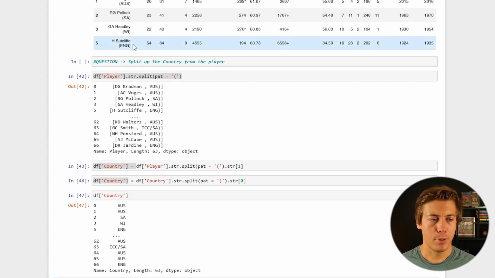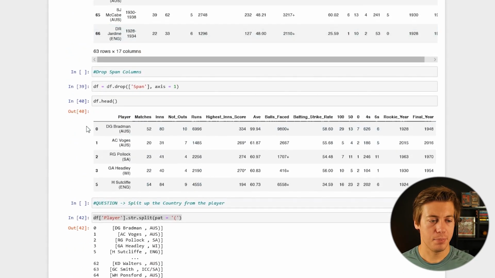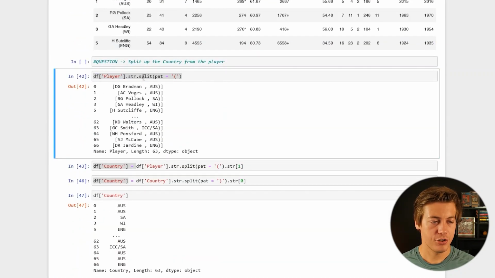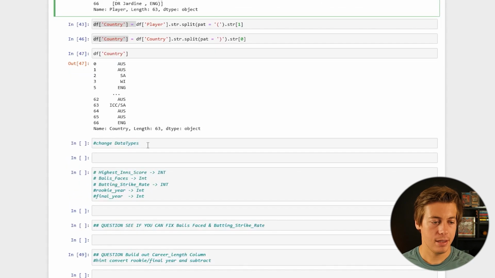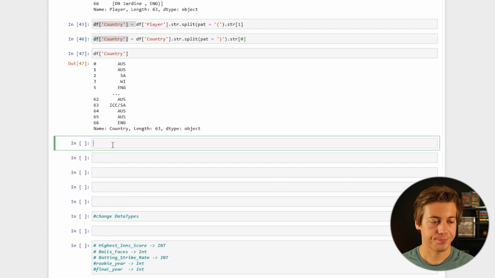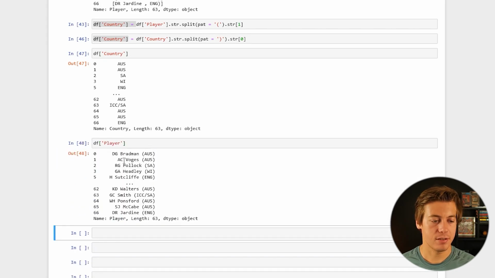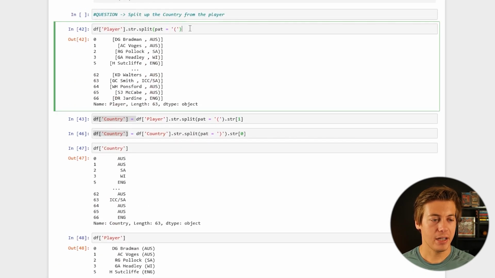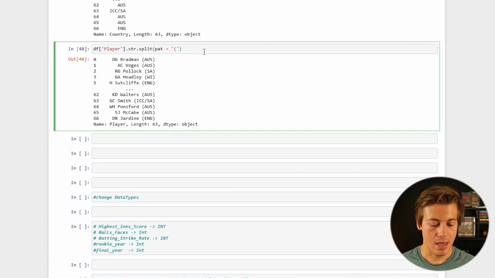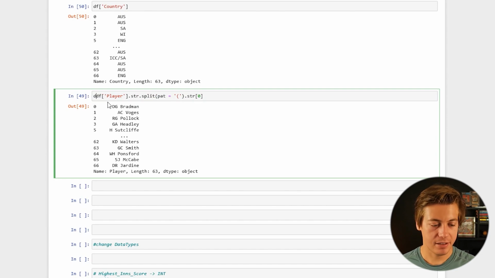So it's good, but we still need to fix the player on here, because if we run player, it's still going to show the country code. We run that, and I'm just going to put a few more over here. We still see the country, but I showed you how to do it a little bit earlier. So all we have to do now is assign it back to df player.